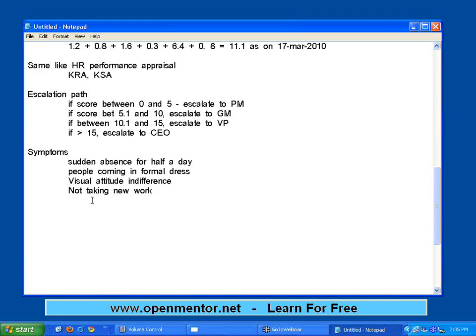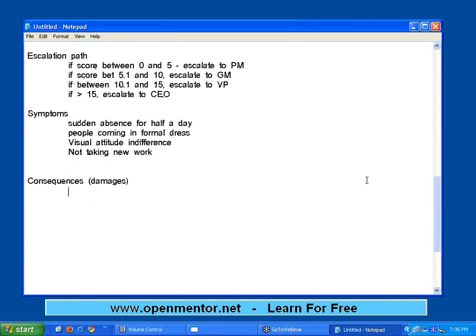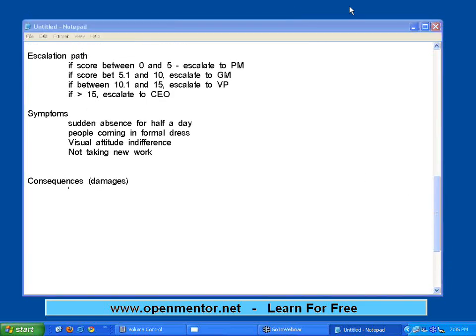That's a symptom. Second thing, consequences. Consequences are also damages. Someone has to tell point blank, black and white, that if you are going to get these symptoms, this is going to be your damage. For example, requirement changed. Suddenly, the client changed the requirement.